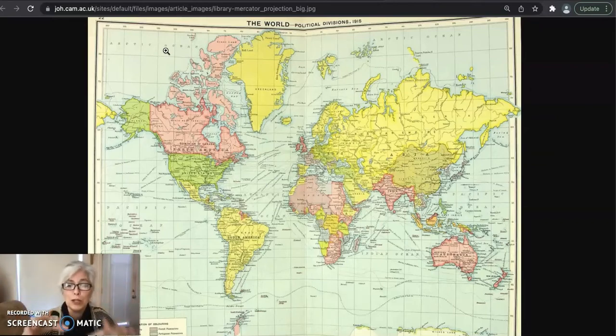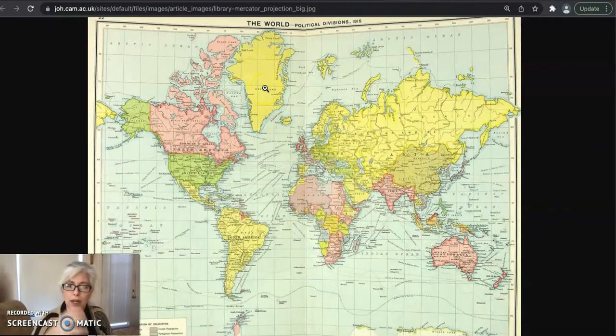If you only looked at this flat map to try to understand the world, a country like Greenland, which is where I'm pointing right here, which is actually very small, looks ginormous, if that's a word. It looks ginormous on this map. It looks almost as big or bigger than Africa, which is one of the largest continents on the planet. Africa is actually, I think, 14 times larger than Greenland.